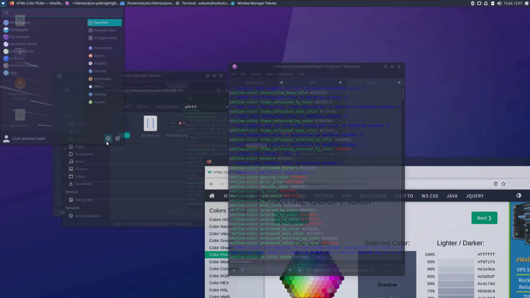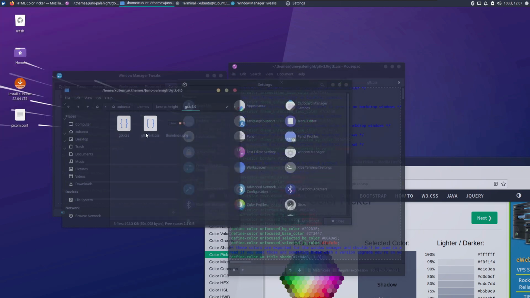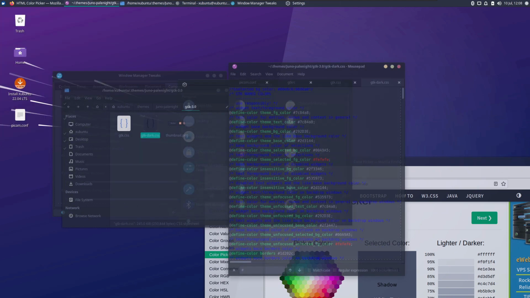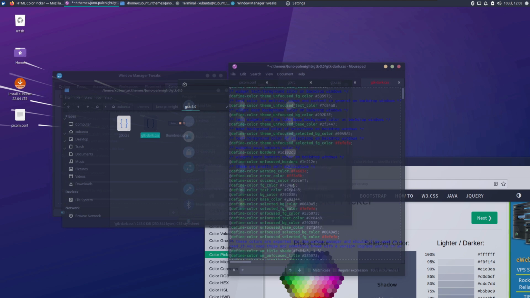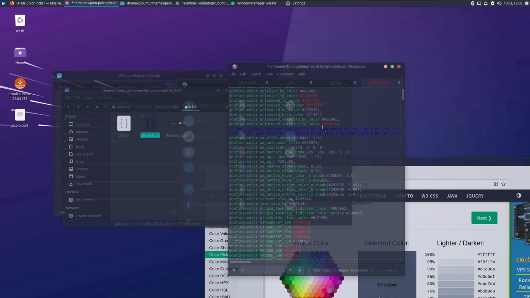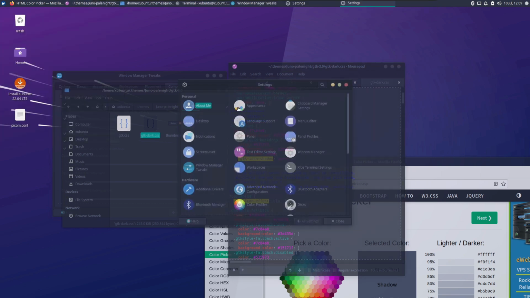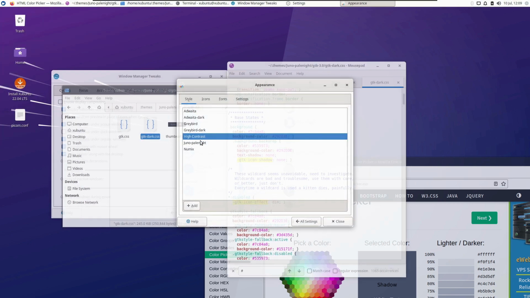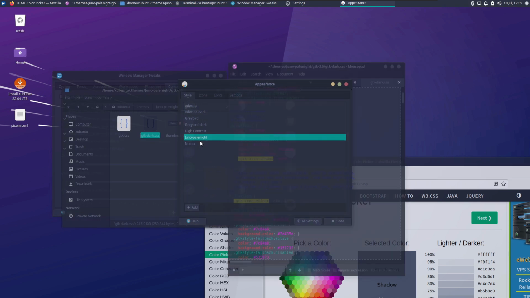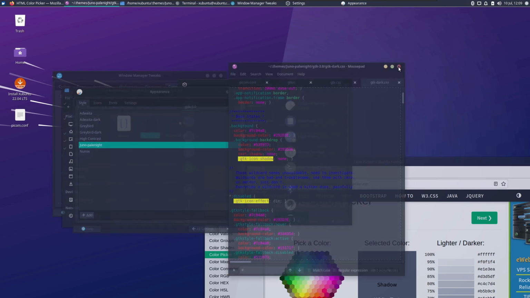Now let me just check it out whether things are working out properly or not. So there is also a GTK dark option, which we are also going to change. Okay, let us just see how much of the change it has happened. So head over to settings, appearance, let's change it to a different theme, and then I can change back to Juno Pale Night. Was there any changes?